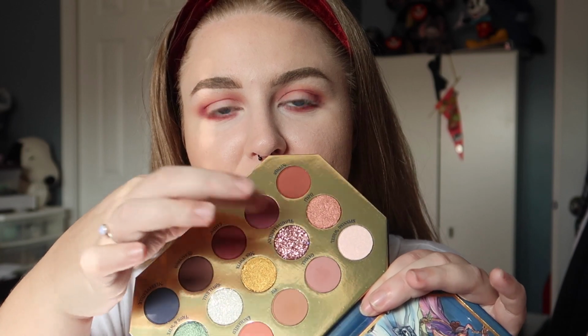I'm gonna try and use Floating Lantern, which is this really chunky pink glitter, and it might be a disaster, but we're gonna do it on my finger. Oh, this is gonna be ugly. This is gonna be so ugly.